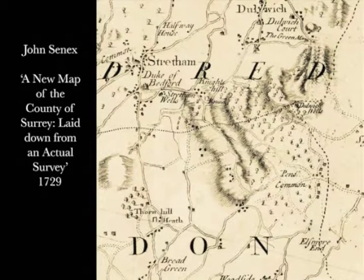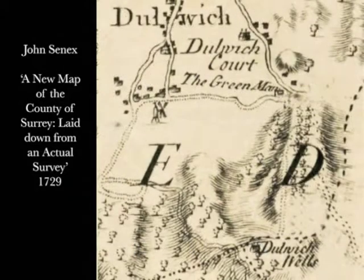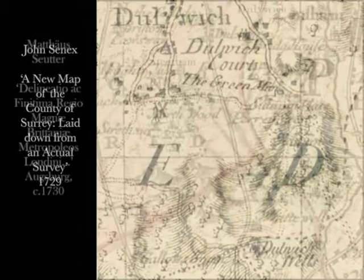Alleyne's College is shown at the apex of the triangle formed by College Road, Gallery Road and Dulwich Common. The tree-lined avenue, running south from the Green Man, was laid out sometime before 1714 by its landlord, John Cox, to bring customers to his inn from Sydenham Wells, here named Dulwich Wells.